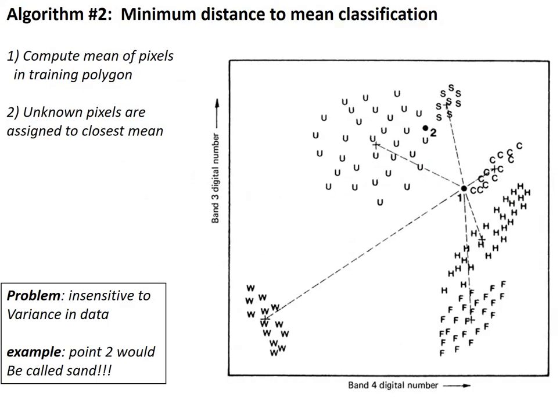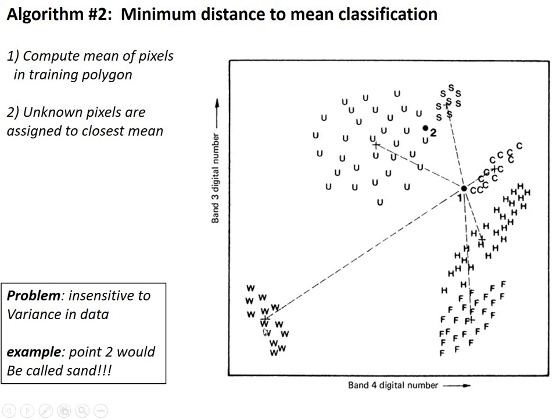So our next algorithm is the minimum distance to the mean. In order to think about this algorithm, you need to think about each training data set. Each training data for each user class has multiple bands, right? You drew a polygon and you took the mean of the pixels, not just for one band, but for like 5 or 6 bands. So we can actually plot these bands against each other, okay?